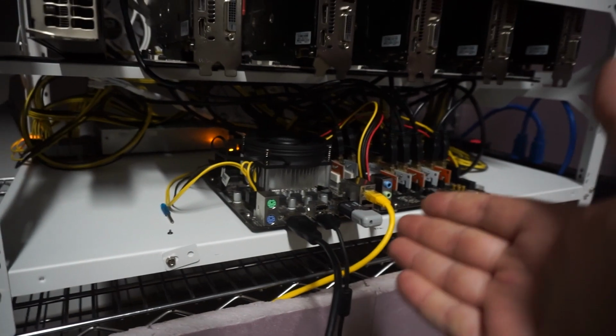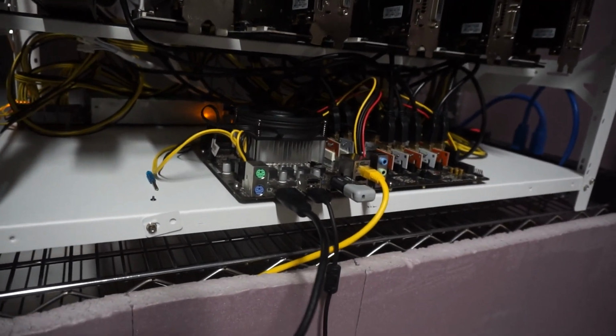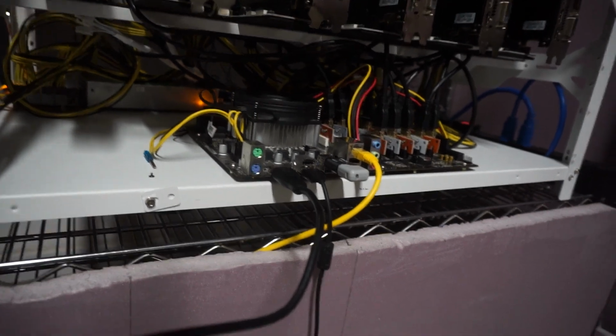I don't know what ASRock's thinking. Why would you make it have to have a monitor hooked up to it? Makes absolutely no sense to me.